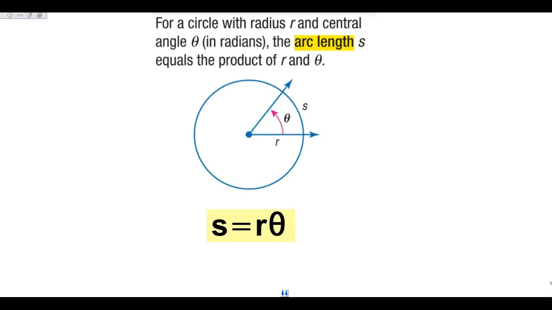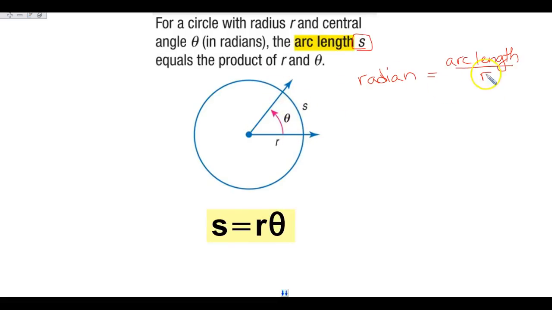All right, so the next thing that we're going to look at is finding arc length. When I'm looking at arc length, a common variable for arc length is S. Remember, at the very first slide, I said that the radian angle measure was equal to the arc length divided by the radius. So we're going to take this formula and put it in terms of symbols.